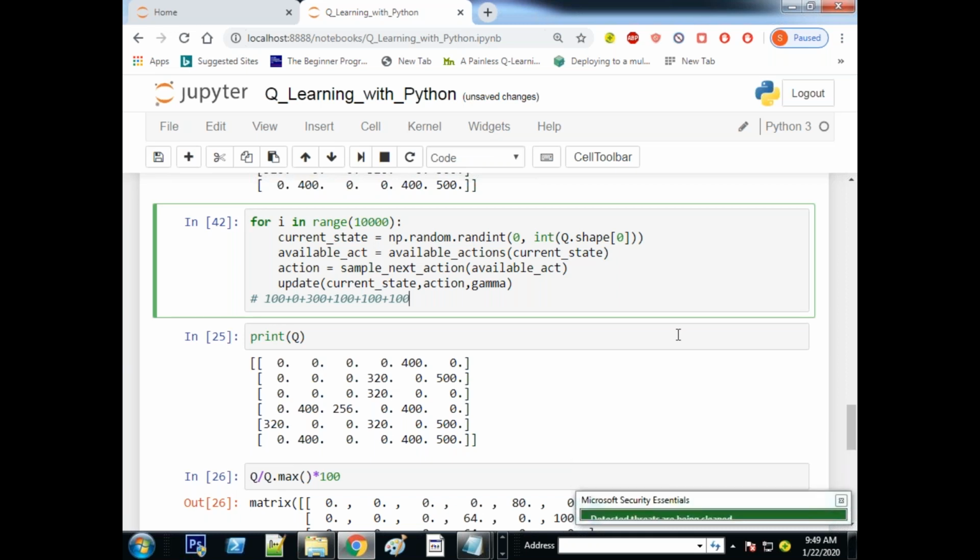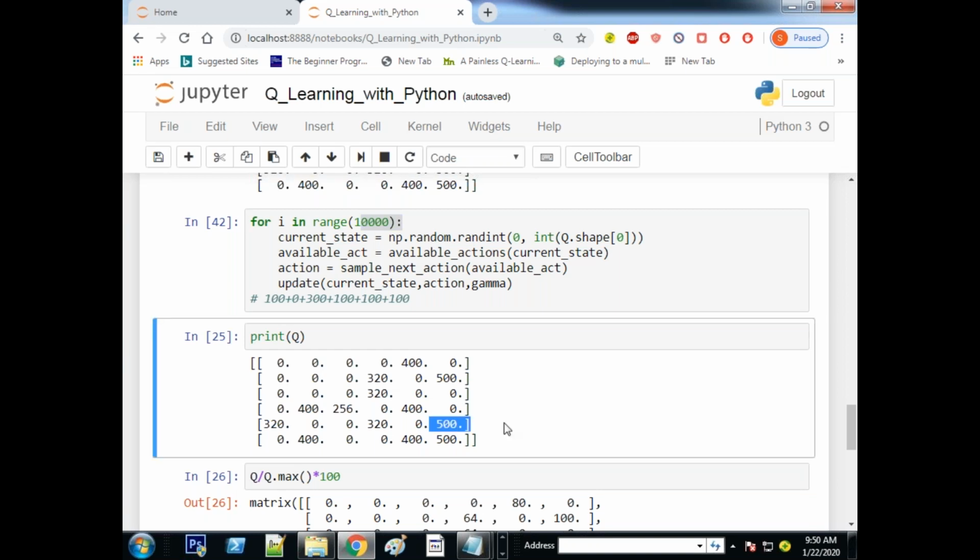Suppose your Q value is already 500. At that moment, the R value will become 0. If the same value is added to 0, is there any change? So no change. Once this 500 is achieved, even if you run more than 10,000 or 20,000 iterations, this value won't change. That is the secret of this Q-learning mathematics.